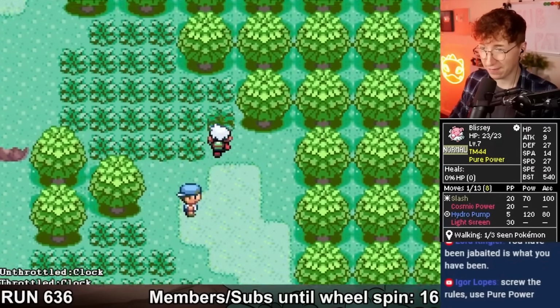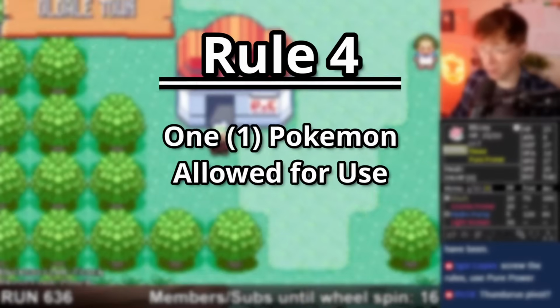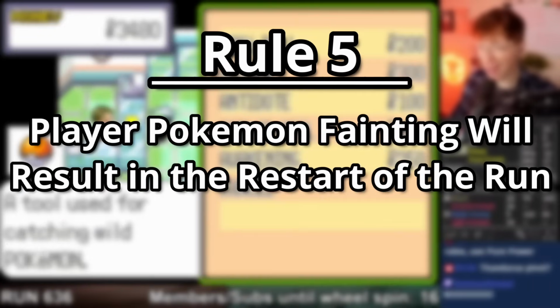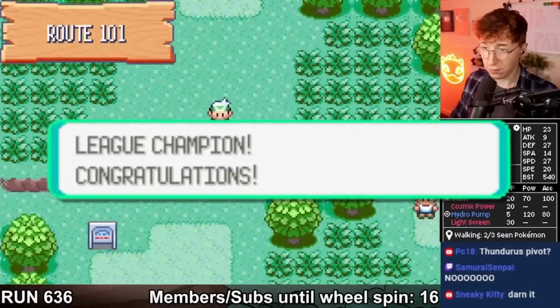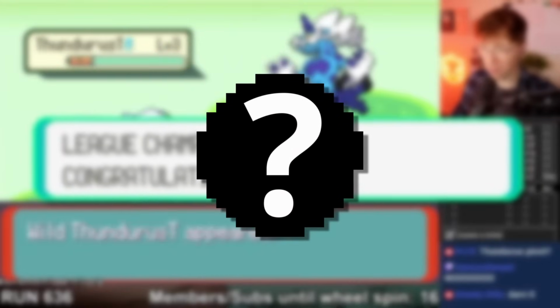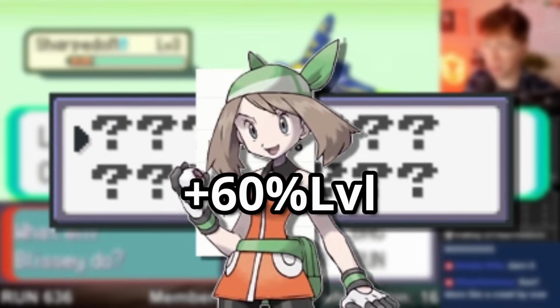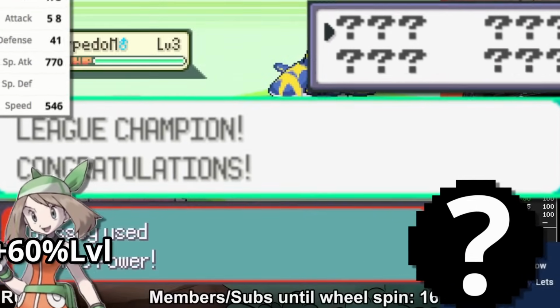Now, pivoting in Kaizo Ironmon is when you swap out your Pokemon for another Pokemon, because here's another rule. You can only use one Pokemon. And if your one Pokemon faints, you restart the game. The goal is to beat the entire game with just your one randomized Pokemon, with randomized moves, randomized stats, and a 60% level boost on your enemies. This is how ridiculous Pokemon Kaizo Ironmon is.